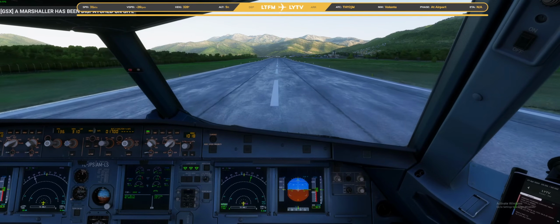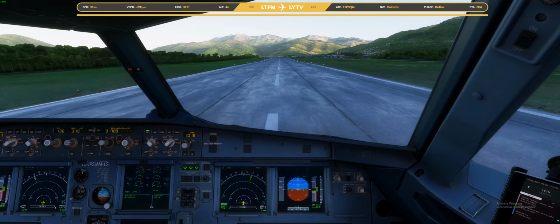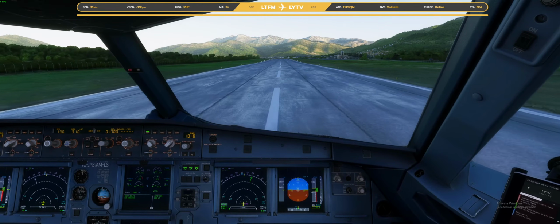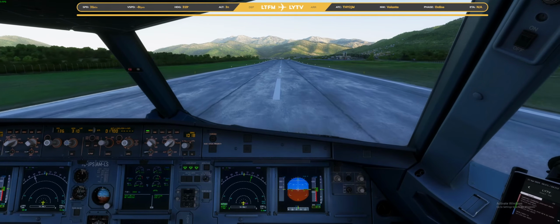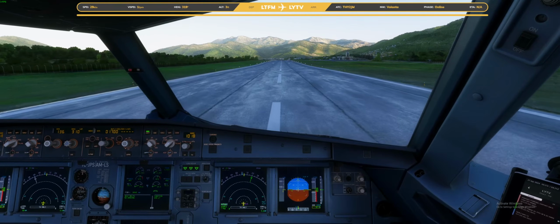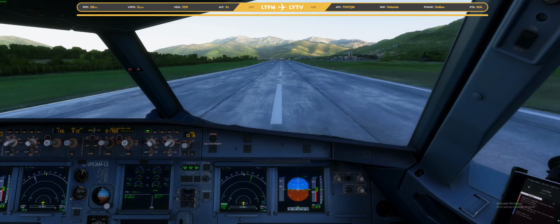Catania also has a circle to land. One of the scary approaches, just like TIVAT, or a bit more difficult than TIVAT.